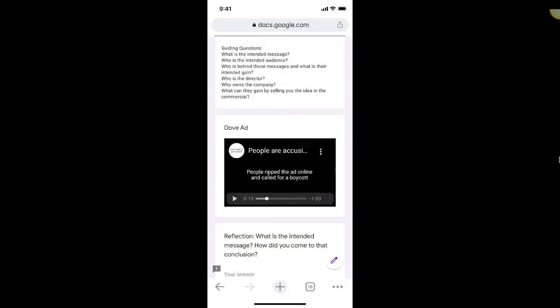And once I'm done watching the video, I simply swipe. On an iPhone, you swipe down. On some of the devices, you just tap, but on the iPhone, you swipe down. And it basically stops that video, or I'm able to get out of that video, and I can now look at the questions once again. I can restart that video, watch it again, etc.